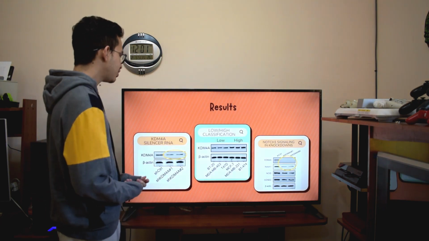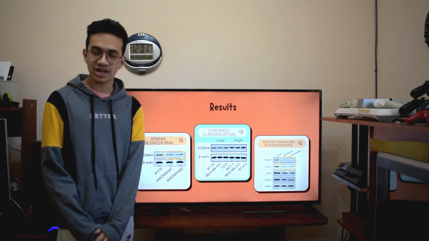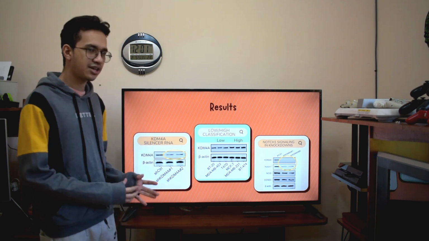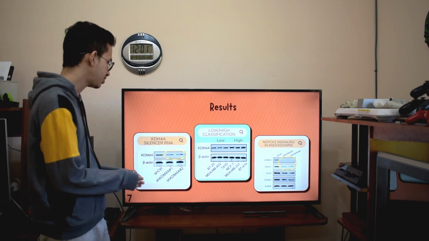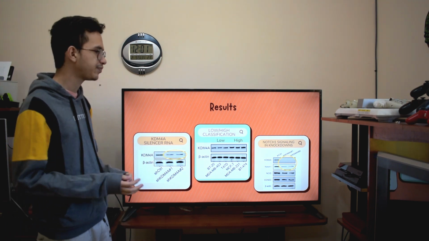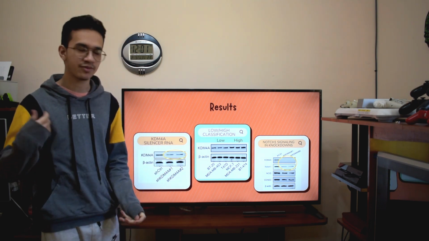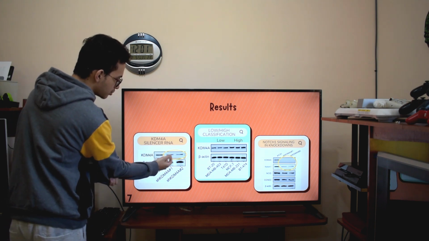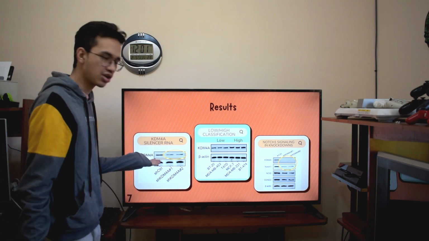For the results, first we've got the KDM4A silencer RNA. We know about two specific kinds of silencer RNA for KDM4A human. Basically, we've got the MCF7 culture, which we're going to discuss later, a control, which is basically the cells without any manipulation, and then the knockdowns, which suppress KDM4A. And we see that this worked because the KDM4A protein band was a lot thicker and darker in the control group than in the knockdown cells.